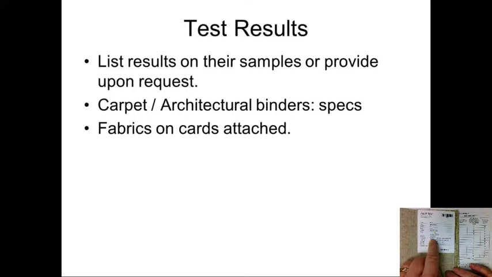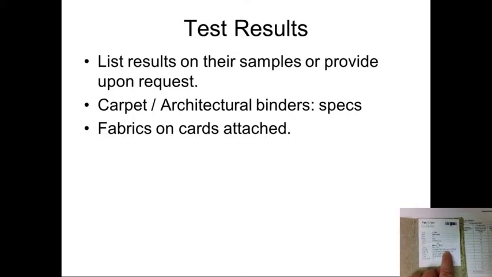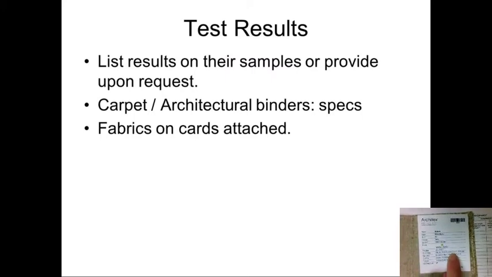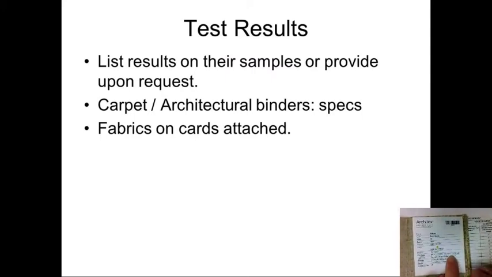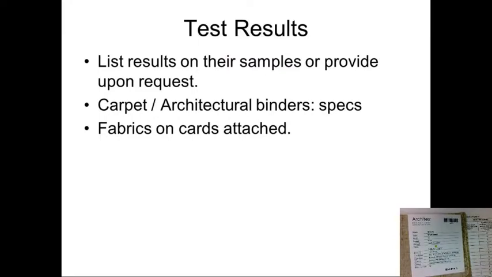So you need to know what these fire codes are, but one of the things I'm going to get real close so that you can see is that it says it's a Class 1. Even though it's not giving us an A, B, C, or whatever, it's giving us Cal 117, 213, and NFPA 260. So you can go back to your different test methods, which we talked about in our textbook, and you could make a copy of one of those to make sure that you understand where it may be.